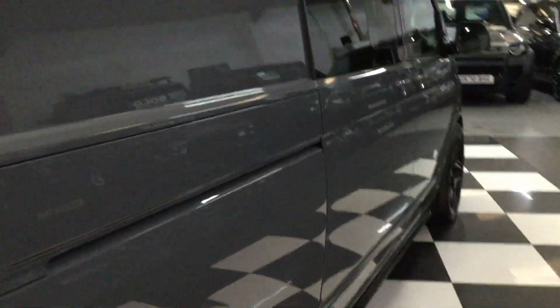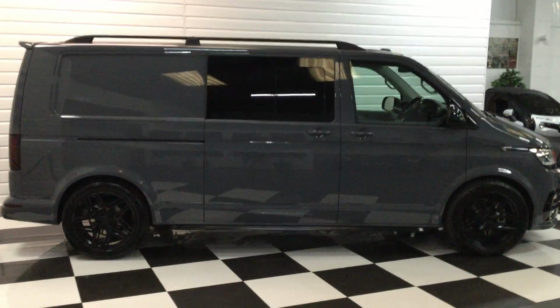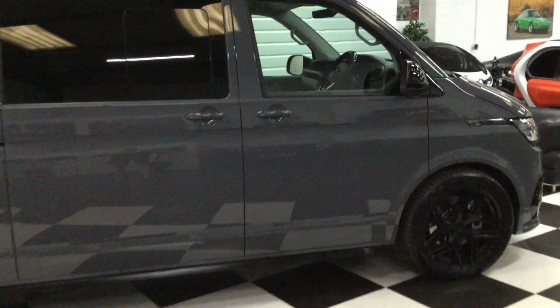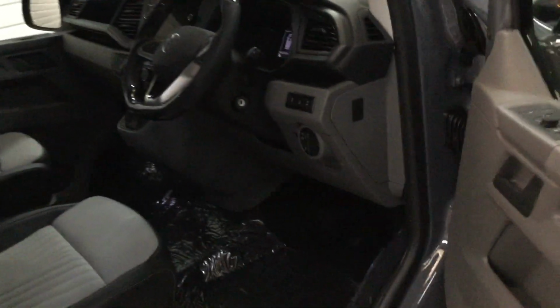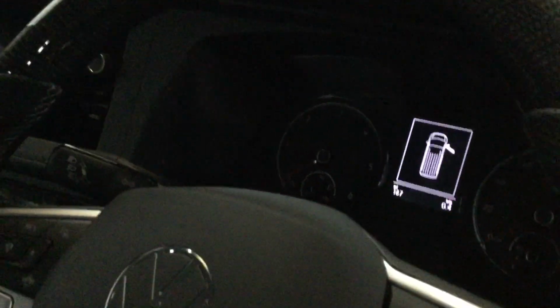You've got a 12 volt and a double USB there as well, perfect for cool box or charging devices if you just sort of sat on the back step there, overlooking a beach, whiling the time away. You can charge your devices while you're doing that. This is a delivery mileage vehicle, so only 187 miles covered just from the dealer to us.